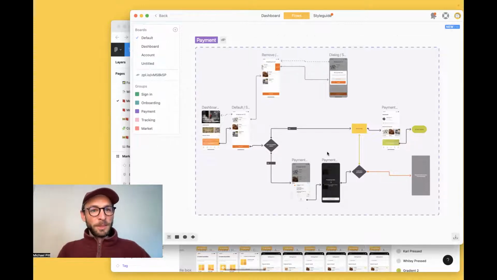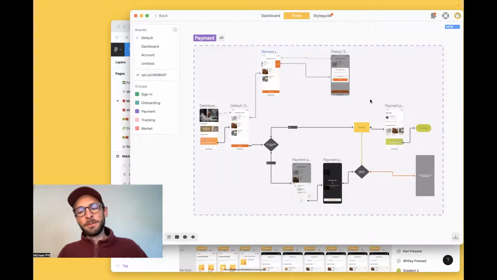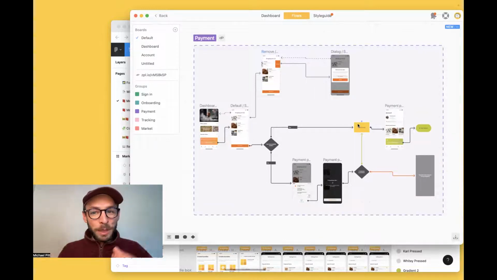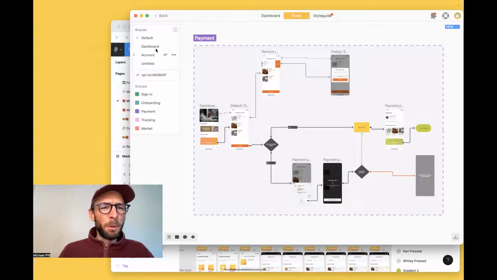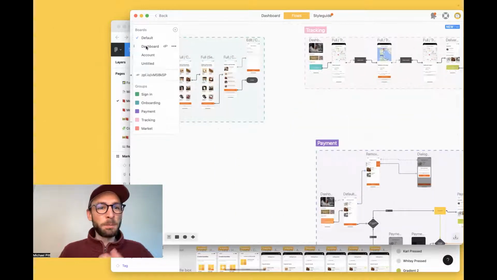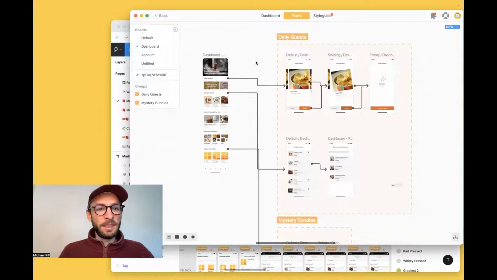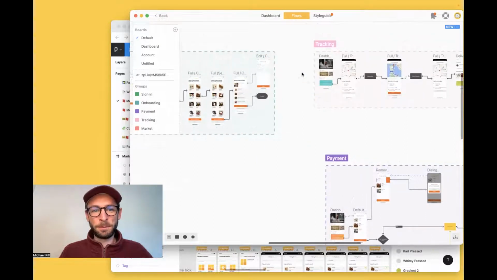Great. So flows. We went over creating flows, connectors, customizing connectors, labels, grouping them, sharing them, and then having these complex flows with shapes. I also want to mention boards. So when your flows get really, really big, you can use boards that will break up your flows into their constituent parts. So it's just another level of organization there.